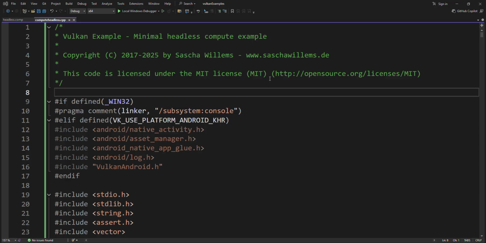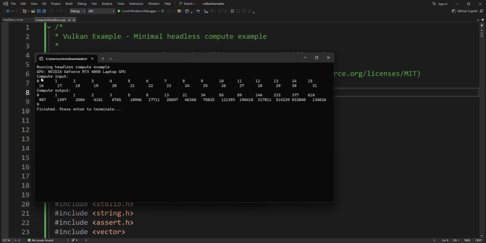All right. So we are on our compute headless algorithm where basically we input an array of 32 numbers. On the CPU side, we send it to the GPU. The GPU does some Fibonacci calculations and gives us a result from those calculations on the shader side.